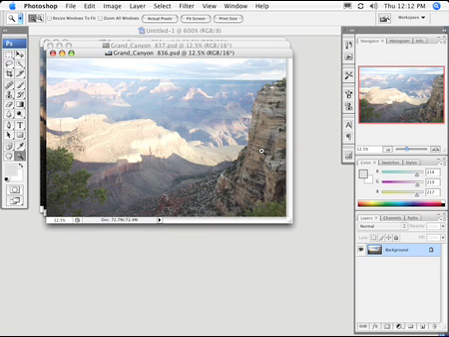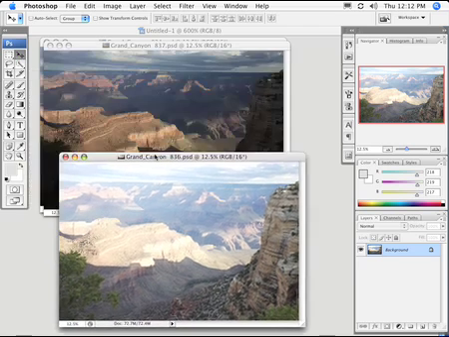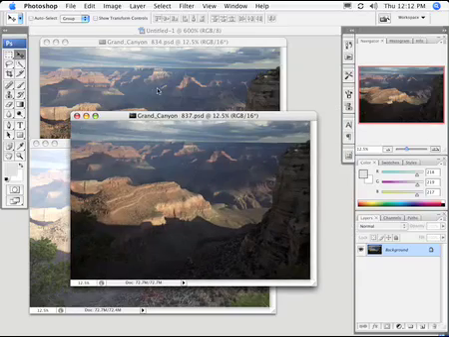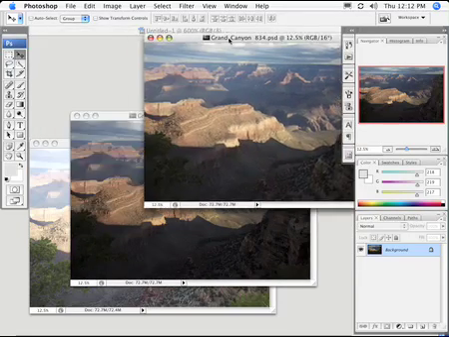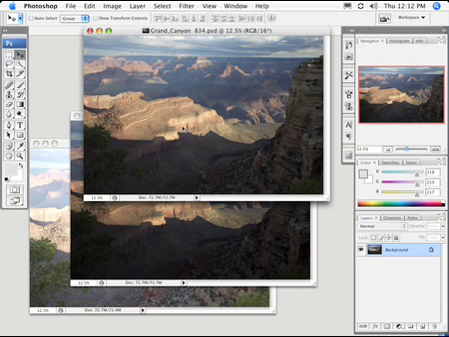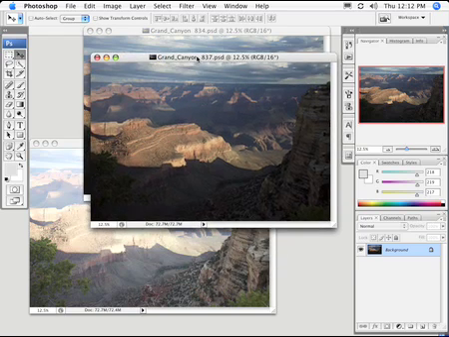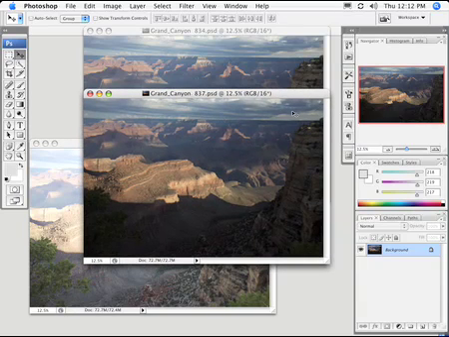In the Photoshop CS3 beta, there's some enhancements being made to the HDR merge. So what we've got here is three images that I shot in the Grand Canyon. And these different images here have been bracketed, meaning that this one here I exposed for the midtones. This one here was exposed for the shadows, so I could get all the detail here in the clouds and in the canyon here, and especially in this area.